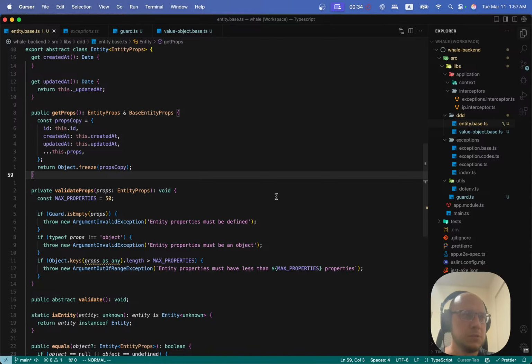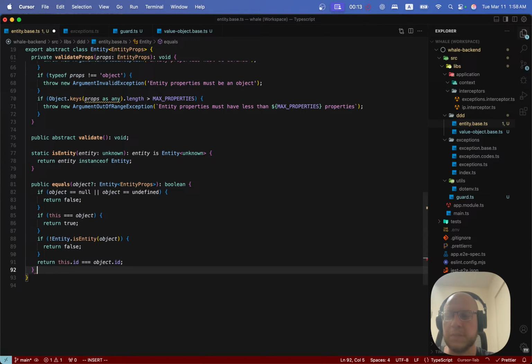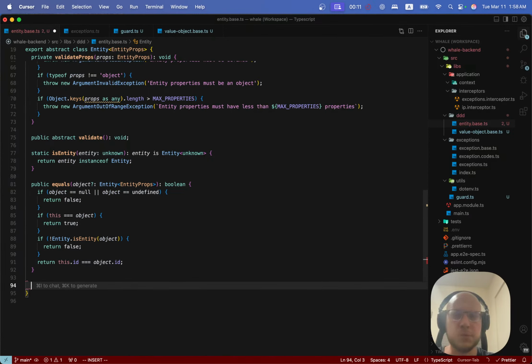What else do we need to do? We also need one more function, and we need to create a toObject function. Public toObject.